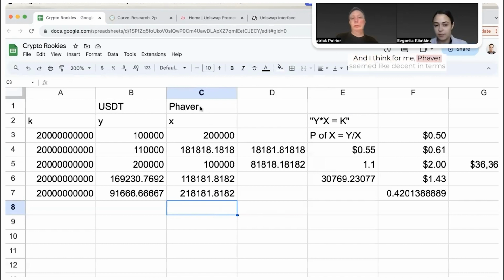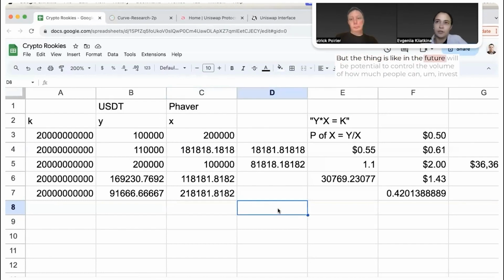And I think for me, Favor seems decent in terms of economics, but I constantly look at projects like that and think it makes no sense at all. I think it's pretty obvious that they might pump and scale like crazy, but don't risk a large amount of money. Just put a few dollars, because if they scale like that and get a 1,000% return, just $10 is enough to get rich. You don't need to put that much. But chances are it's going to collapse pretty quickly after launch if it's not done properly.